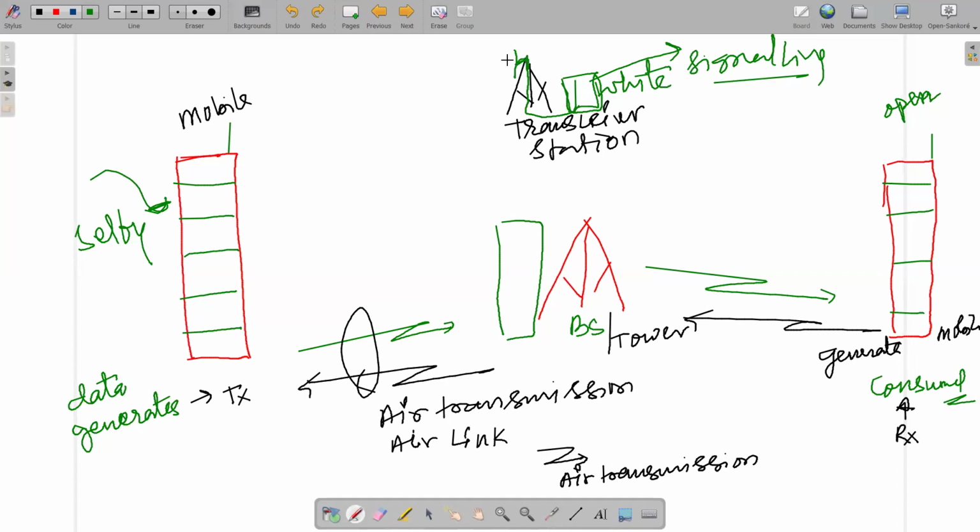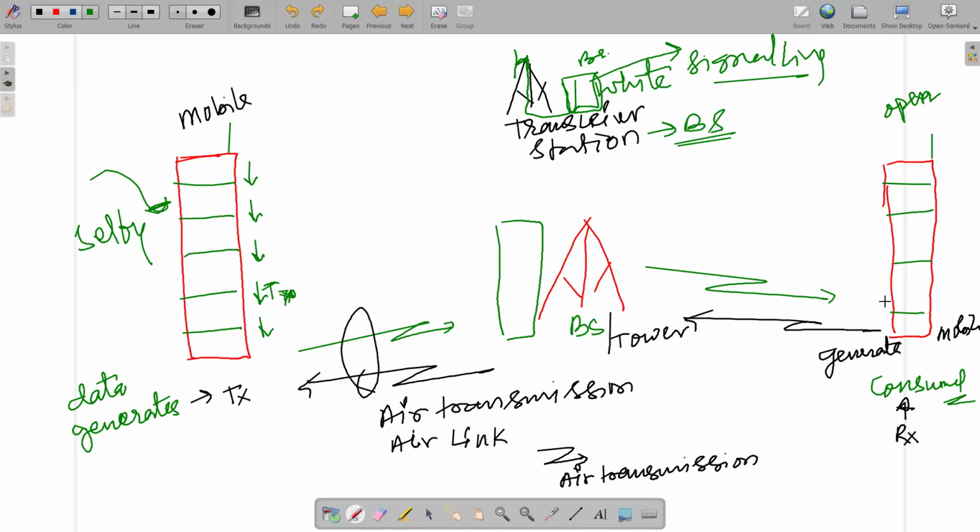That's why this is a transceiver station, and totally it is called a base station. Of course, those who are already in telecom know this, but one or two people joined from academia, so that's why I'm explaining.